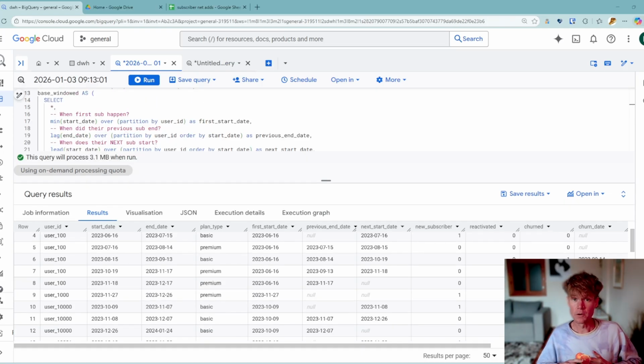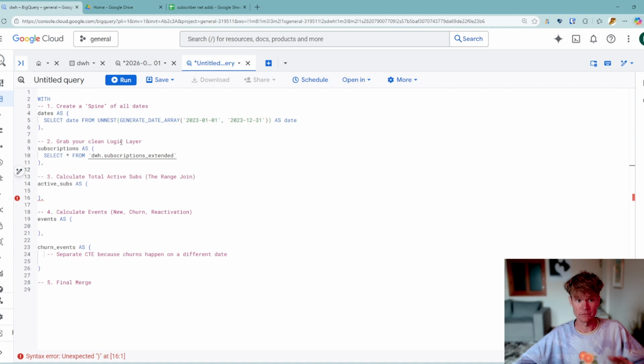This is the logic layer that we have been building. We have our mid layer, our logic in SQL. Now it's time to make the aggregation. I will show you how we will do it. Obviously there are a lot of different ways of doing it. I'm making it very, very clean right now, and I will show you the steps. So it's basically 5 different steps to get the aggregated table.